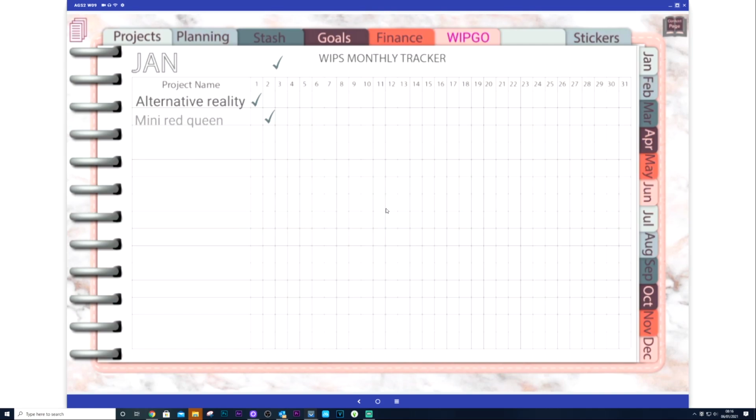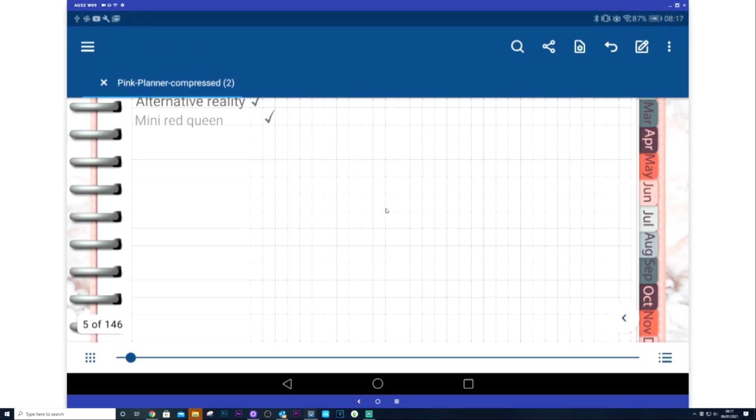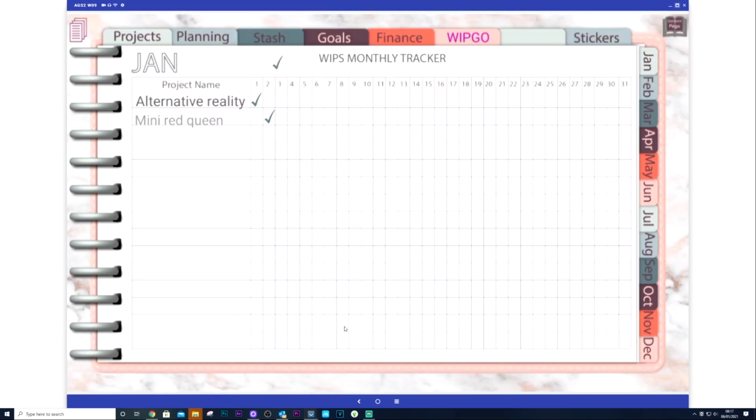So finally, the last part of this video is how you move and duplicate pages. So how do we do that? So first things first, if we click on our page and let go, you will notice down here on the bottom left hand corner there's a load of little dots. Okay, that's the bit that we want to go to.